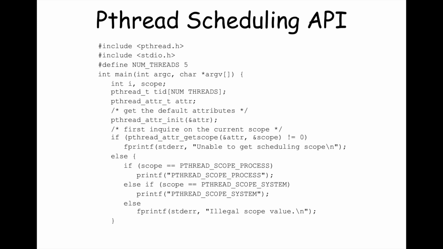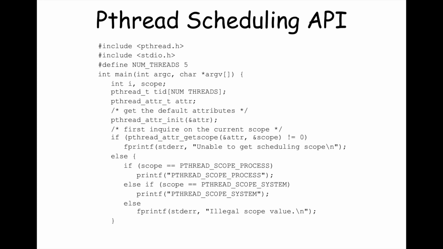It doesn't matter how many threads there are in this particular example; it's 5 threads. Here we do a pthread attribute init, in C. Then we're doing a pthread attribute get scope. What that is doing is saying, all the attributes on my thread in the POSIX threading system, I want to retrieve whether it's a process scope thread or a system scope thread. If it's a system scope thread, that means this particular thread is a kernel thread or is backed by a kernel thread, and therefore any changes you make, whether it's priority or affinity and other things like that, are going to affect the scheduler as seen by the CPU.